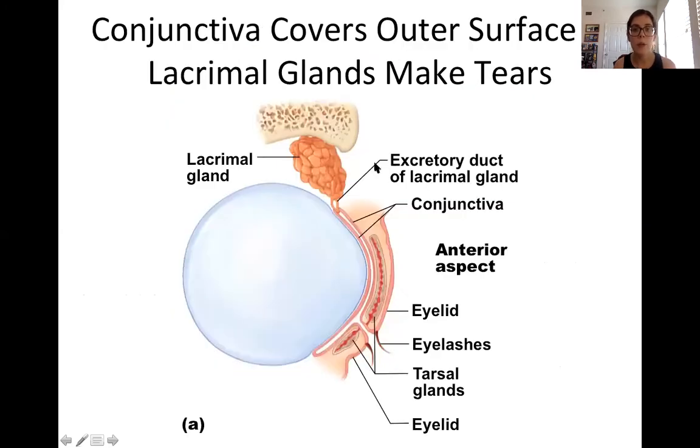If we look at the lacrimal gland, it's going to coat the outer surface with tears, and so it's going to flow across the eye. So you have the lacrimal gland up by our eyebrows, and it's going to make tears that are going to cover and bathe the conjunctiva in fluid, and then eventually drain down. And the lacrimal gland system is connected to our nasal passageway, which is why if you cry a ton, you're going to start snotting. It's not snot, it's tears. Technically, you're blowing tears out your nose. So keep that in mind if you are a loud, voluminous crier.